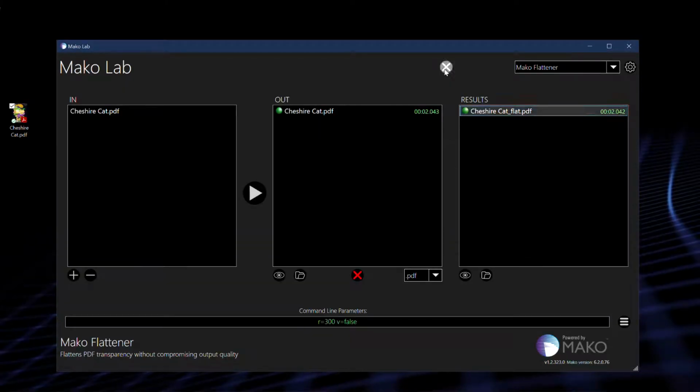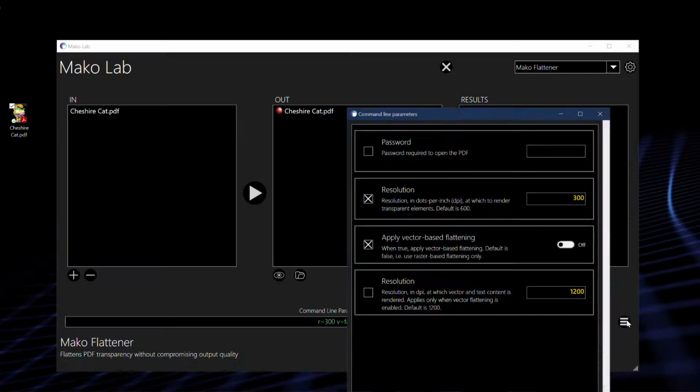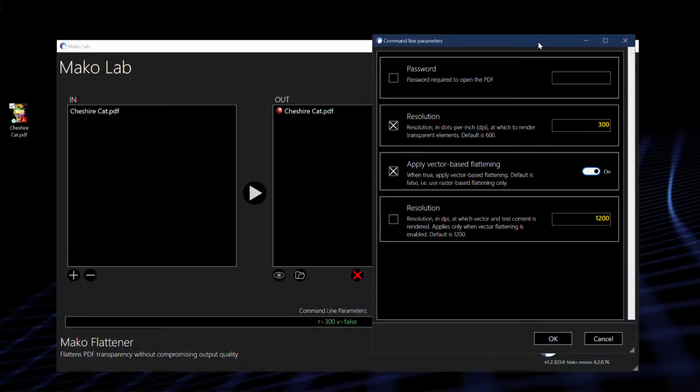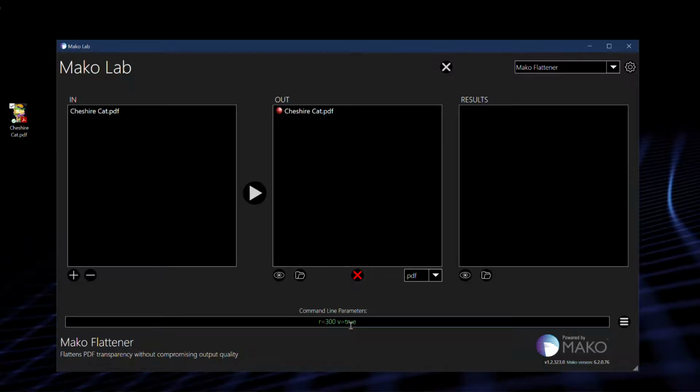So let's do that again, this time using the vector flattener. To do that, I just switch this option on, and as soon as I do that, it changes this to v equals true.